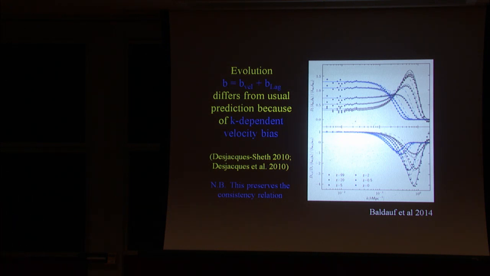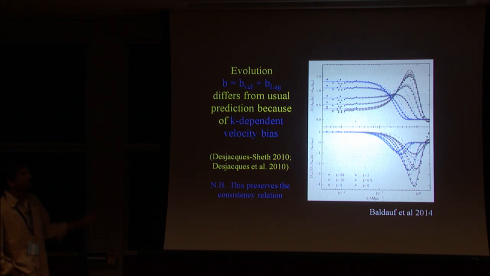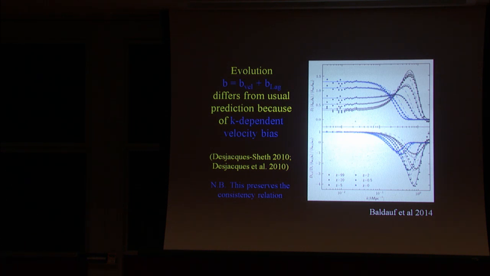I guess Tobias will show, I'm not sure, some of this. No. Okay. They have another method of showing this, but I won't talk about this. Yeah? And so again, the important thing is even in the evolved field, because of this velocity bias, the consistency relations are preserved. Okay. I guess I'm short on time, so I should stop there. I had a bit more about voids and how this works for voids, but you can talk to me later about that. Yeah. Okay, thanks.